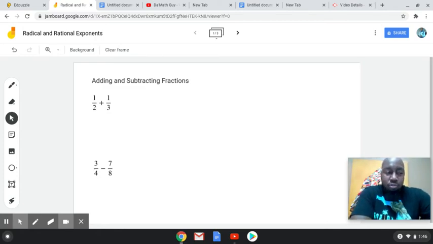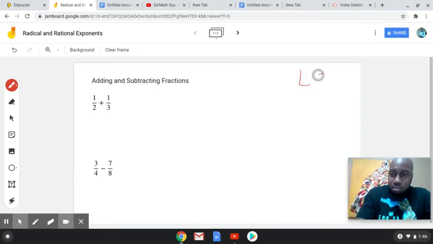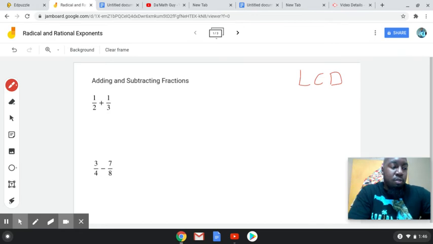Now, anytime that you add or subtract a fraction, I'm just going to write this in the top corner over here, you need to find the LCD, which stands for the lowest common denominator. You're going to look at your denominators and find the common multiples of them. When we say multiples, we mean you start with the number in the denominator and go up from there, then start with the other number and go up, and see what multiples they have in common. So for instance, we have 1/2 and 1/3. We want to find the common multiple between 2 and 3.